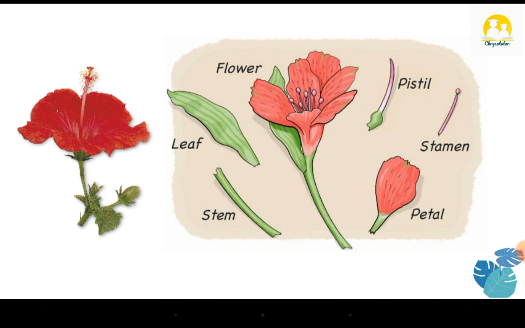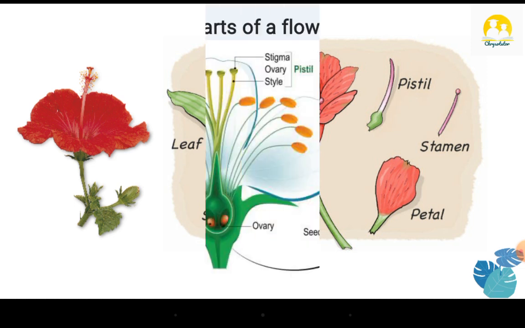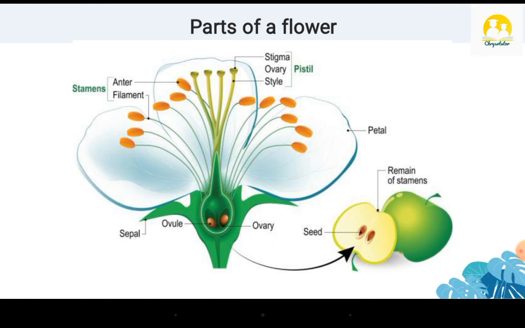With the hibiscus flower, the main parts that we should be conversant with are the pistil. The pistil has different parts, and because it's going to be a well-labeled diagram, we should know all the parts of the pistil. We also have the stamen. We should know the parts that come together to form the stamen. Then we have the petal and also the sepal. So let's take a diagram with all these parts indicated.